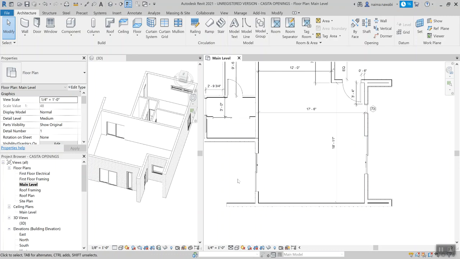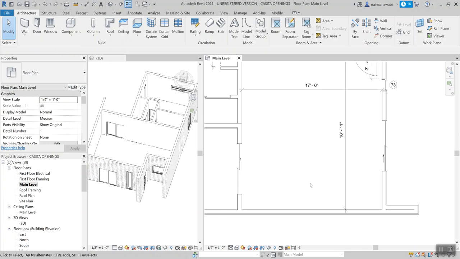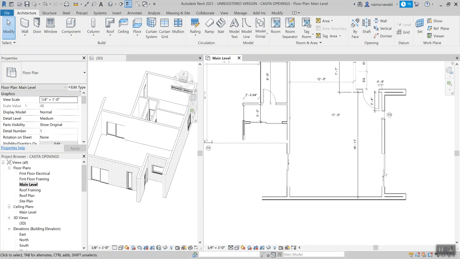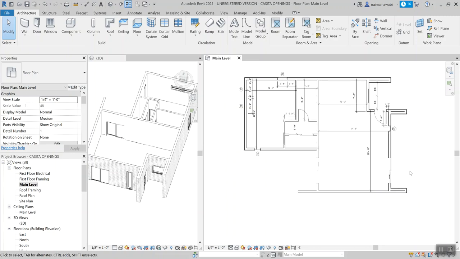So I want to align these objects. I'm going to hit AL. I'm going to grab this wall here because that's where I want to align to. And when I grab this wall here, it's going to push it back. Let me hit escape and then Control Z. Let me do that one more time. So AL is align. First you click on where you want to align to. Your second click is what you want to pull back or push forward, whatever you're aligning. So I click here and I actually think that looks better. When you're in the house, you just have this really nice sight line right there. That's what I'm going to stick with.